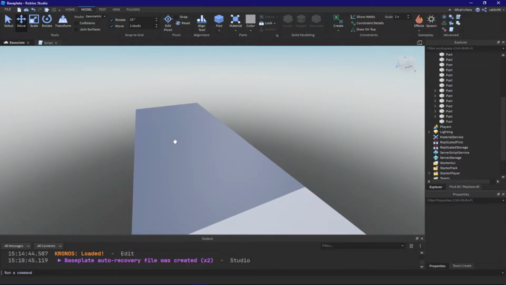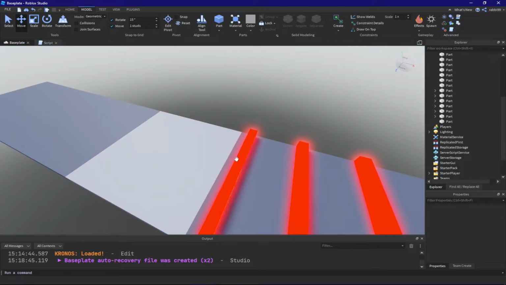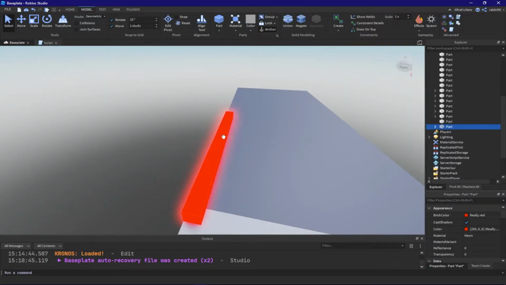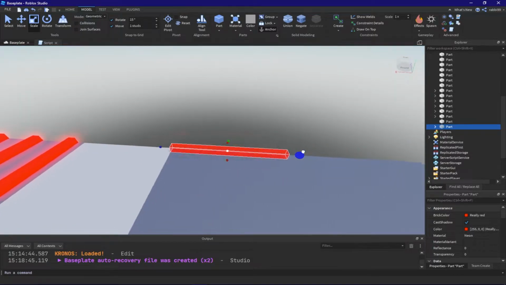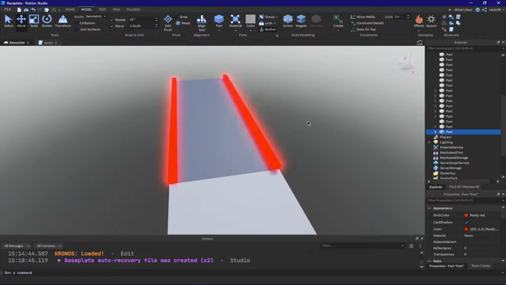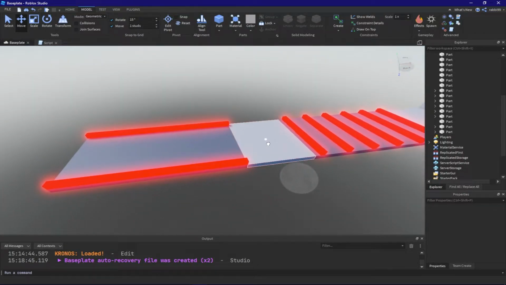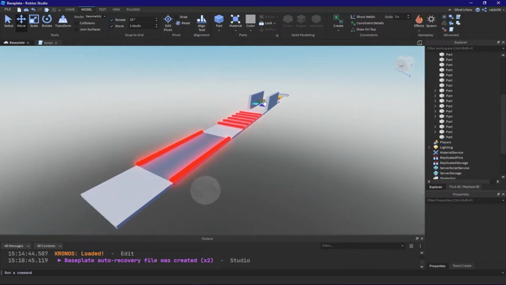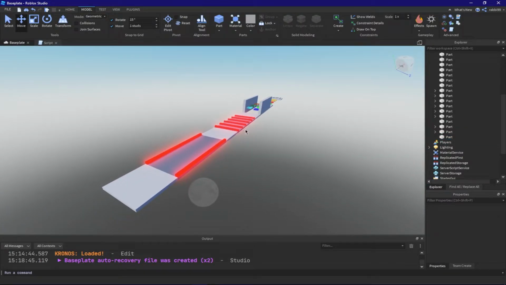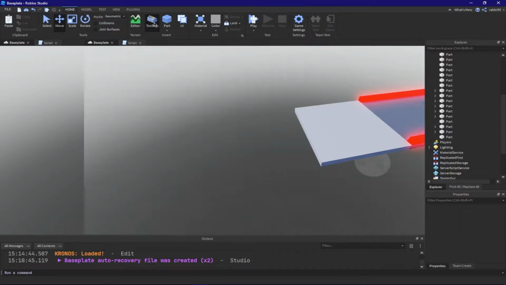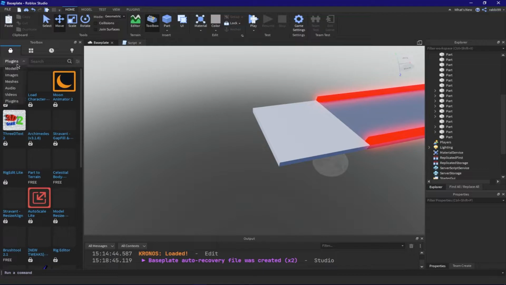Alright, so we can make this a little harder by adding the kill part. So let's duplicate it and kill you whenever you're on the edge. Alright, cool. We should also make it on the other side to make it a little more interesting. Alright, so then let's duplicate it and let's make one more stage. And what should we do? Oh, I have an idea. So let's actually go to home, hit toolbox, and let's take a car.